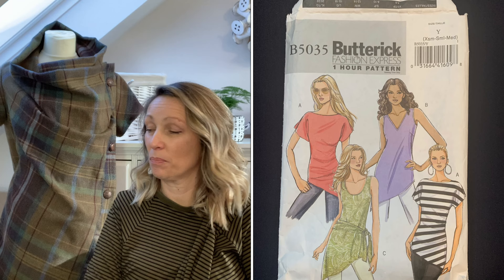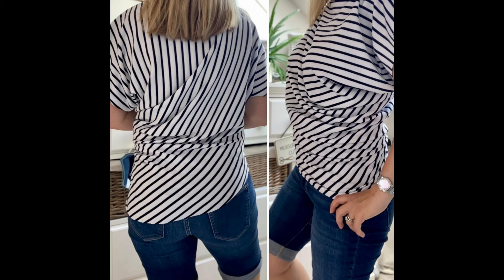I'll show you some of the drapey and asymmetric items I've made over the years and perhaps give you a few ideas — though you might not be interested in drapey stuff at all. There are some fitted plans at the end of the video too. This one is another version of the Butterick B5035 — I've made a few versions over the years. On this one I've added a neckband which makes it a bit different. You can see how crazy the stripes are because it's one pattern piece just folded over, so the stripes go vertical at the back and sort of twisted at the front — a really nice effect.